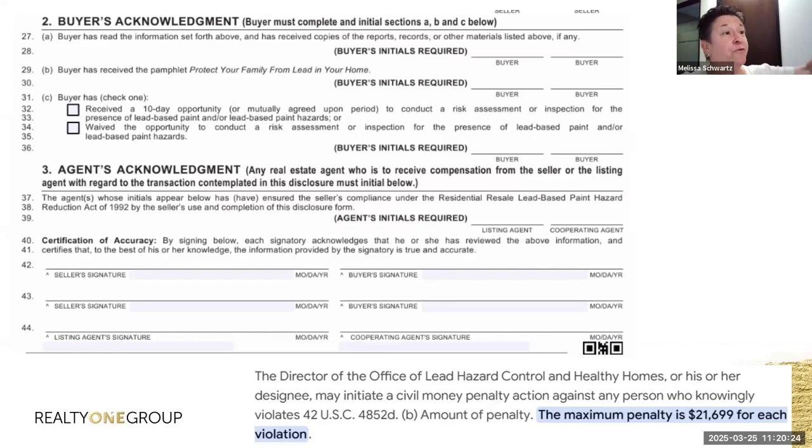And seriously, folks, I get this at least once a month, that somebody has sent it in having signed this prior to the seller signing, right? Or there's some other error in it because they didn't follow the directions. So again, just want to share that with you. I pick up the phone and say, if you're comfortable with a $10,000 fine, I'll put it in the file. That's on you.